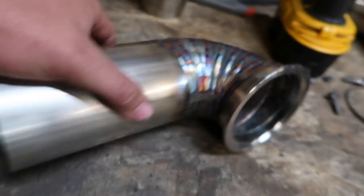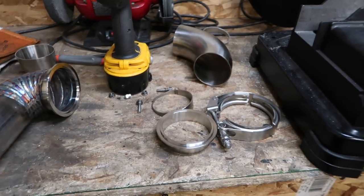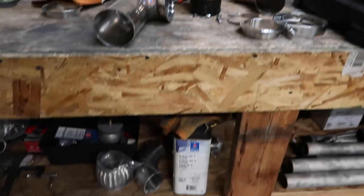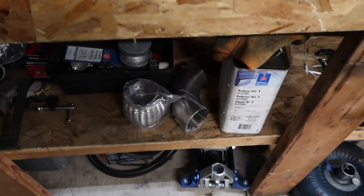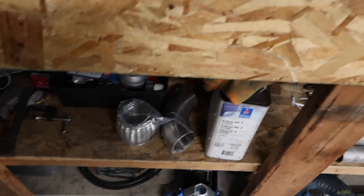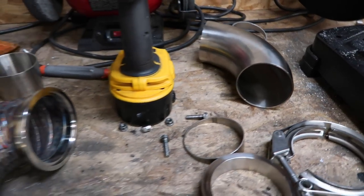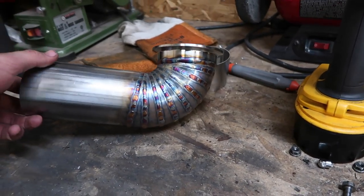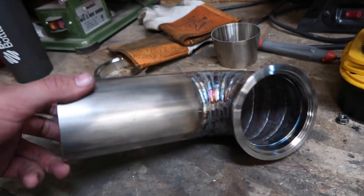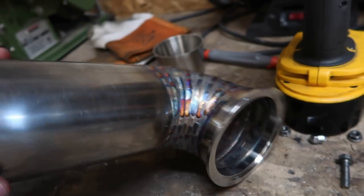Just gotta mock this back up on there and mock how the 90's gonna go on there and see where I'm gonna run the flex pipe at. I don't have any of the 2.5 inch, so I'm waiting on that. But I also don't have the boost actuated cutout, so I gotta wait on that too, so it's not a big deal. I might be getting a different car in while I'm doing this downpipe, so we'll see what I finish first. But I'm hoping to finish this downpipe before I start on the other car, so we'll see. Get this mocked up real quick.